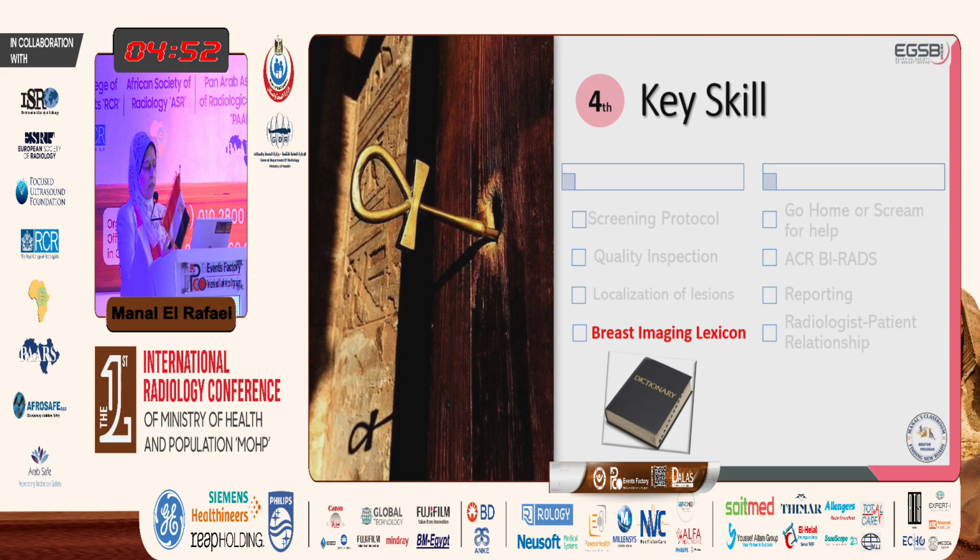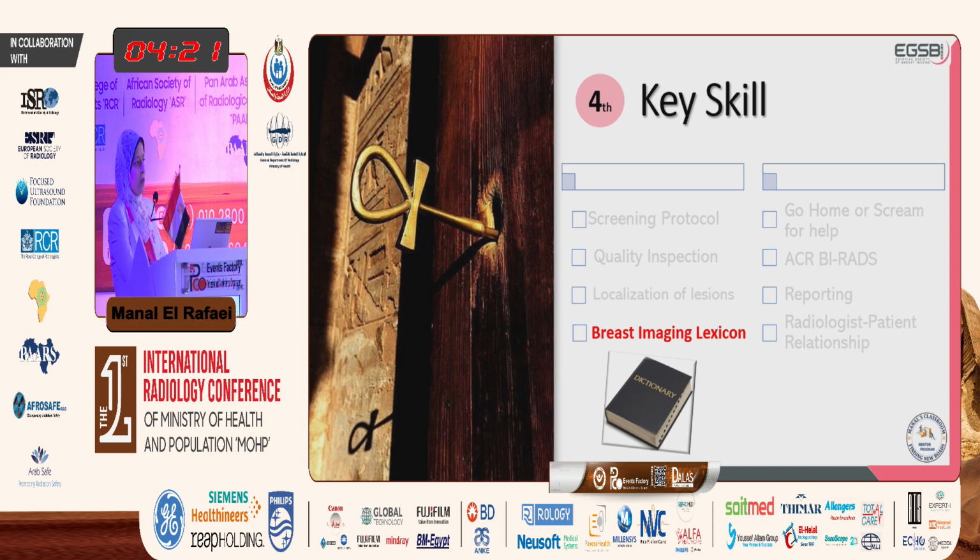So what is the 4th key skill? It is breast imaging lexicon. Usually this key is discussed by all radiologists, but putting all keys in arrangement makes things go easy. So if you start with the lexicon without doing quality inspection for your technique, maybe this will lead to improper diagnosis. If you don't do proper localization, this will lead to no benefit from just describing your lesion right.